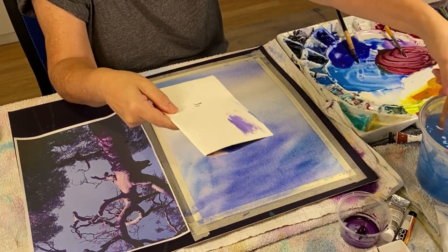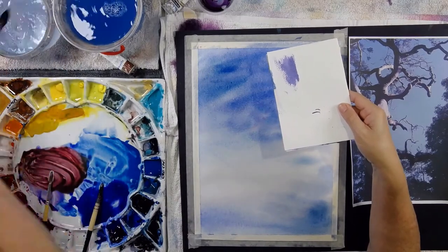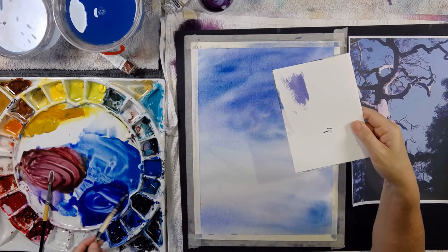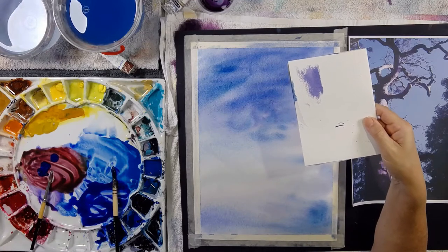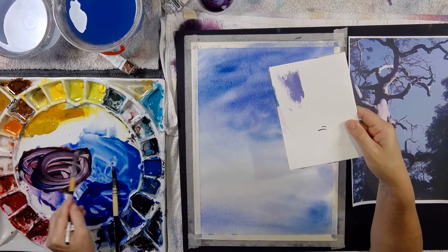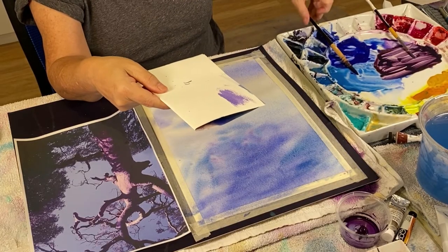I think I'll get rid of this brush. Just move this one out of the way. And put a stack of this ultramarine into the mix. All right, now we've gone back into the purple zone and we are looking very purpley.